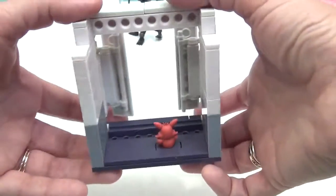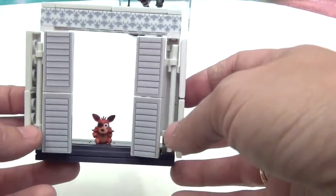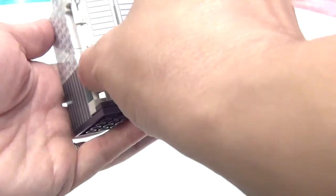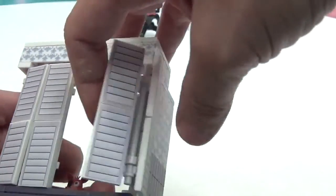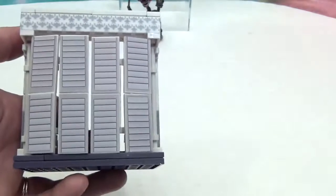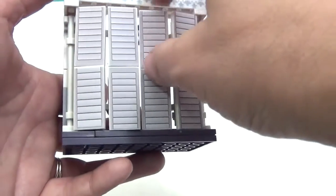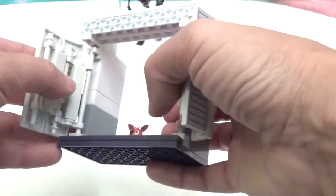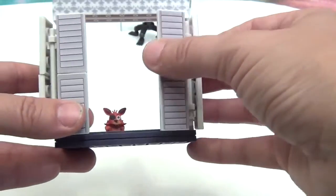This is the closet and I'll show you the detailing on the sides — it's really cool, I like the detailing on both sides. The closet doors are a little tricky — this is the trickiest part of the set. They are supposed to be able to open and close like this, but I have a little bit of trouble with the panels. The panels do come off if you mess with the doors too much. The fronts are stickers, which gives it the shutters look, and they do bend, which is a really cool concept, but those outer pieces tend to pop out.